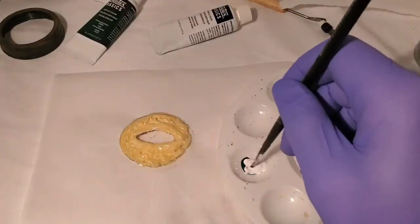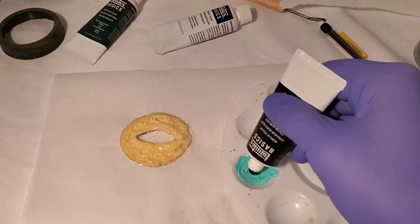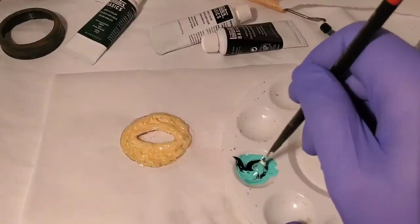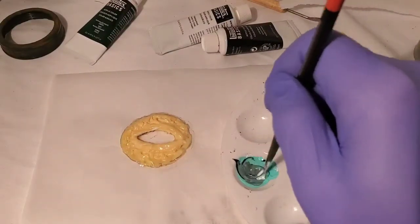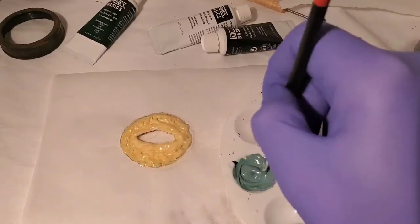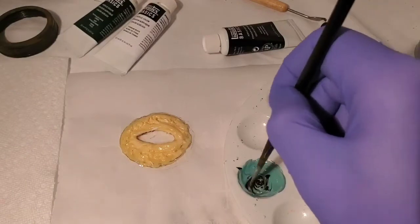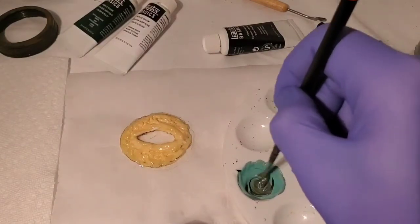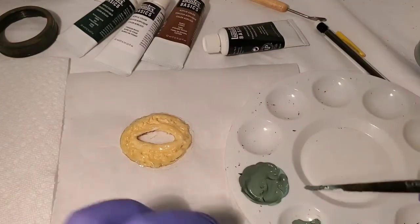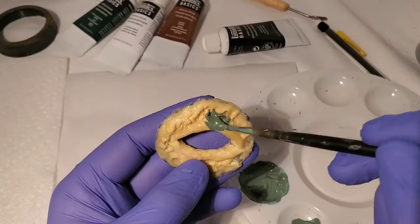But unfortunately, when I mixed them together, it turned out a little bit too much like mint toothpaste for my taste. So I added a little bit of black to darken it up some. Mixing these together gave me a nice sickly gray that I was pretty happy with. I then added a bit of brown to give it more of a decayed flesh kind of look. So after some trial and error, I finally had a base coat that I was pretty happy with, and I just began painting it pretty heavily all over the latex piece.